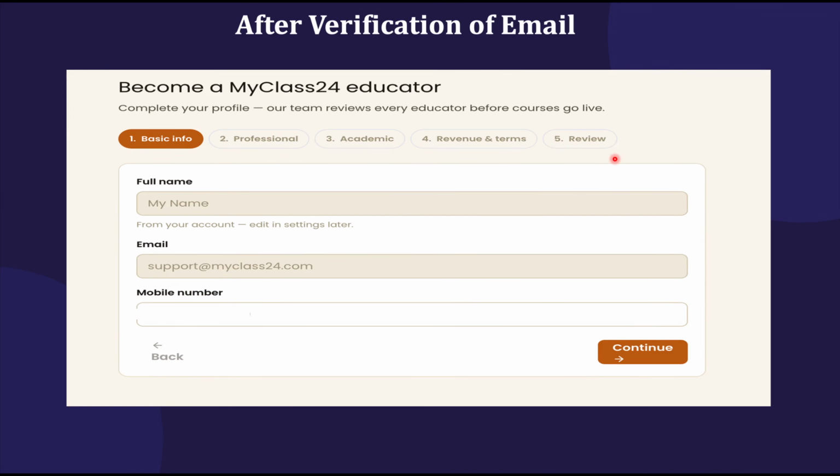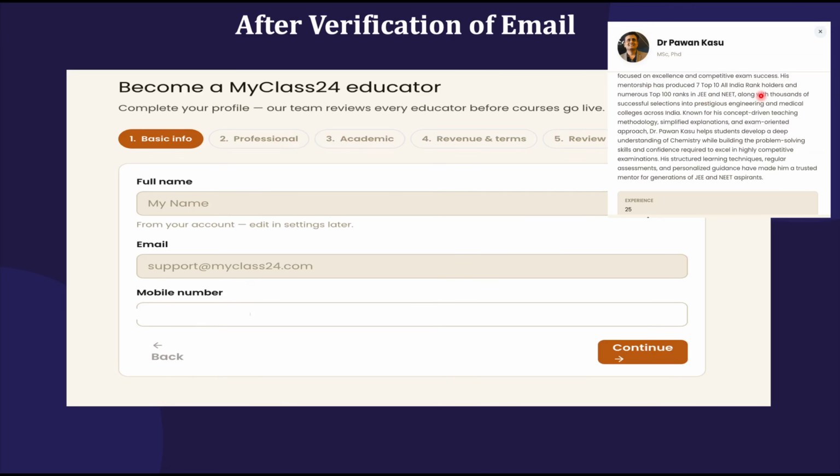And this page is very important because it consists of 5 tabs. And you have to fill the 5 tabs very carefully. So first, basic info, you already submitted your name, your email ID, your phone number. Click on the continue, you will land to the professional. So you have to write down each and everything about your qualification, your journey. And this is important, the reason behind that, it will be displayed in the front like this.